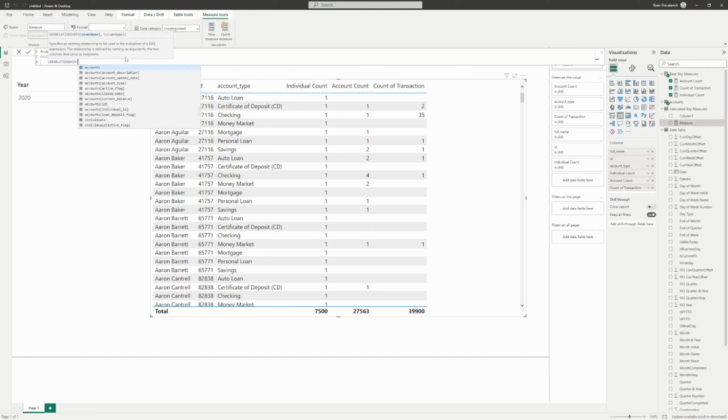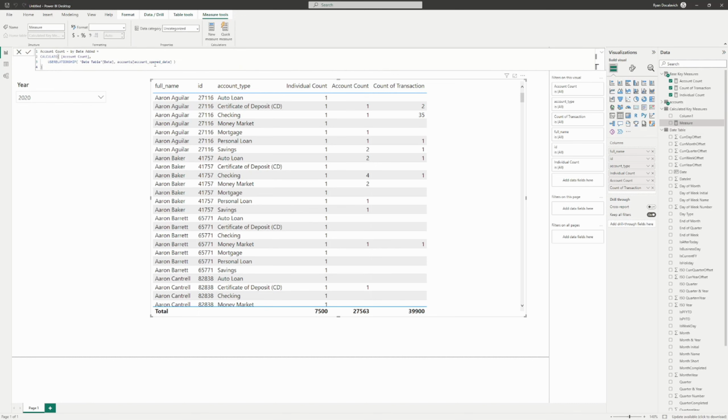So we'll go ahead and use relationship. We will call our first side of the relationship the date table, and then the other side of the relationship, which is going to be our open date for accounts. Let me show you the syntax. The date is our column 1, and then our other date is our column 2.